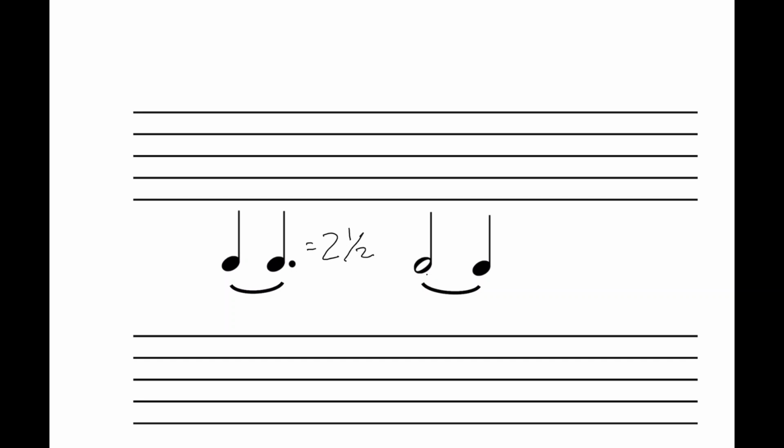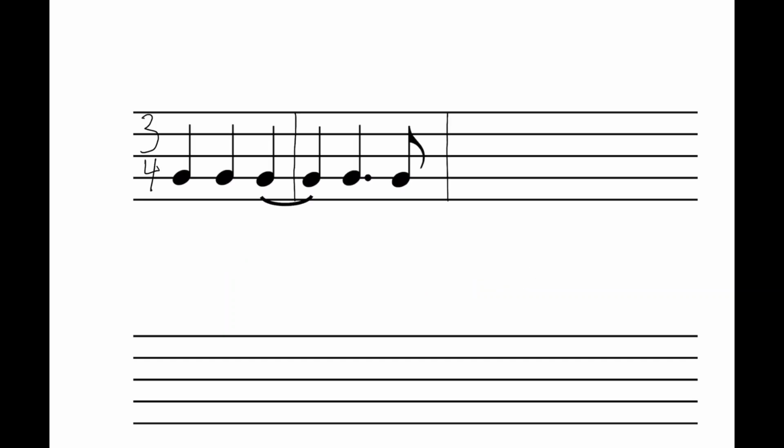Here we have a half note, which gets 2 beats, tied to a quarter note, which gets 1 beat. And so we would hold this for 3 beats. You count a tied note the way you do any other held note. You write the first beat large and draw a line after it with any subsequent beats.